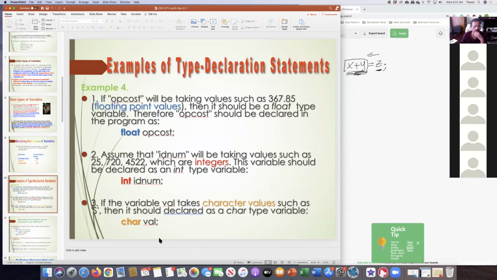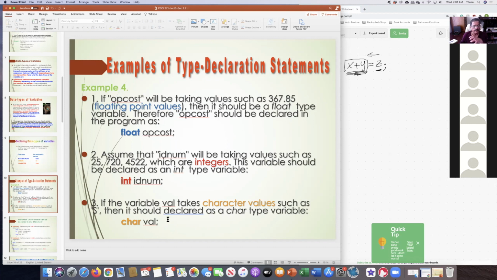Char val: val is going to be a variable to hold a character. Then the keyword is char, you cannot change that. Some students write character. No, that's not the keyword. Char is the keyword. So val will be used to store a character. That's what it means.